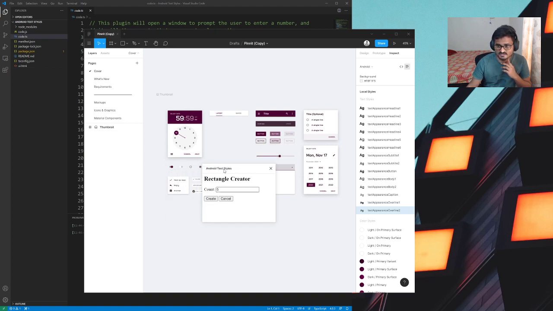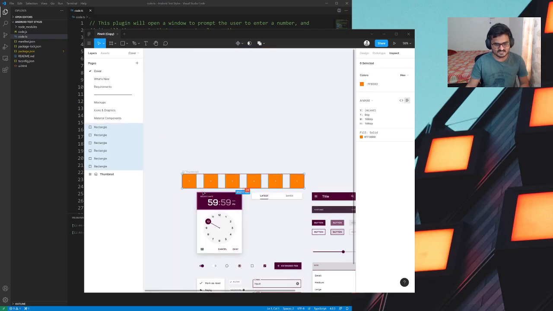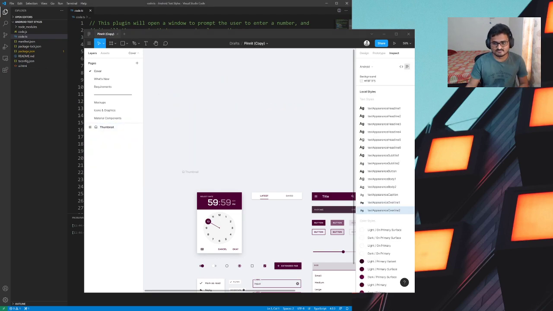So this is our test plugin that we have just created. I don't think I'm the first person to watch the TypeScript streams, and I'm not that familiar with the language. For now, this particular plugin creates however many rectangles we have set it to create. That is what the plugin does.